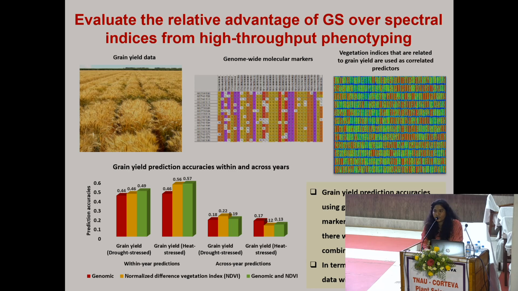But again, one of the challenges with high-throughput phenotyping is the time taken to process the data. So unless you have an automated processing pipeline for all these 70,000 plots, and a breeder has a few days to make decisions, we are still not able to get the data at the right time for the breeder to use in making selection decisions. Again, time is a key factor in using high-throughput phenotyping data.